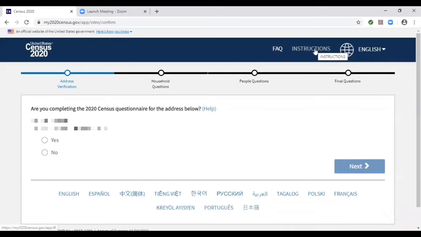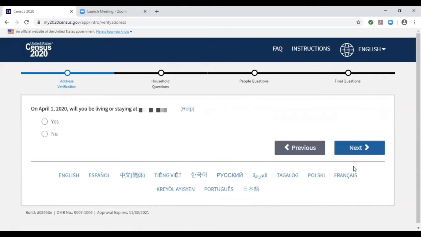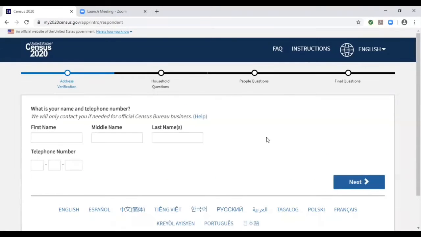Once you log in, you'll be asked to go ahead and confirm your address. If the address is correct, you can select Yes, and then move on to the next page. If you are going to be living or staying at that address on April 1st, 2020, go ahead and click Yes and move to the next page.